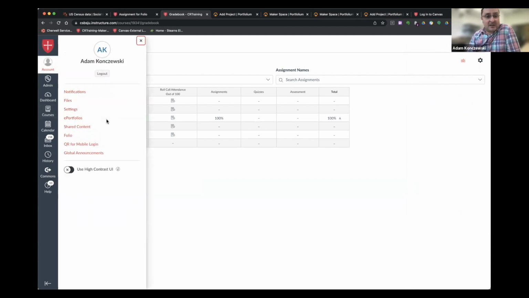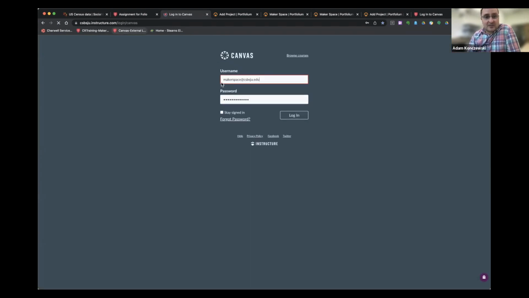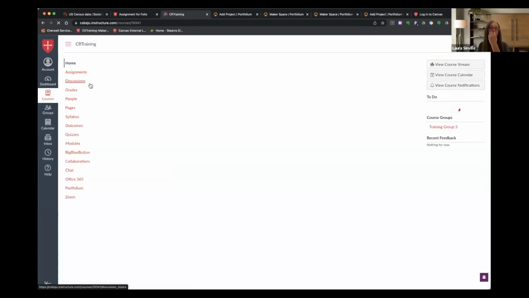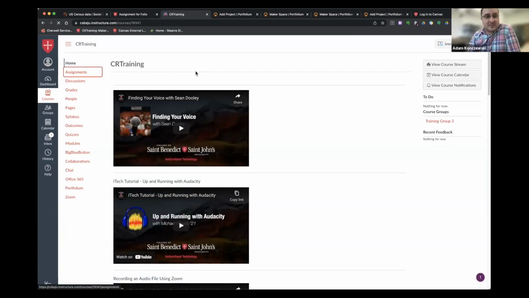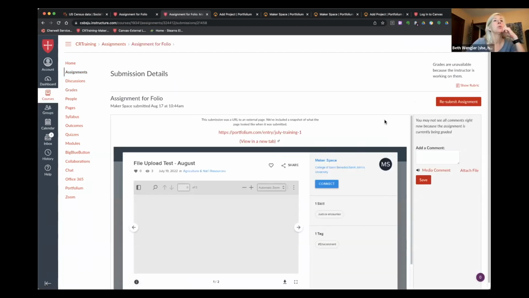So let me just log out from this account, and I'm going to log into a student account. Okay, so I'm a student, and so I see the assignment, and I'll go to my grades, and it says assignment portfolio. I'm curious, what does that? But you were already graded. Yeah, already graded. So that is potentially a good solution. Thank you, Kelly, for suggesting that. I didn't know that's an option.